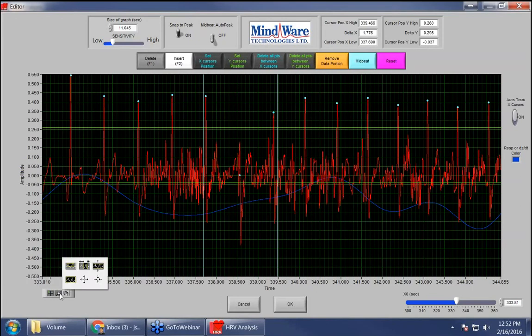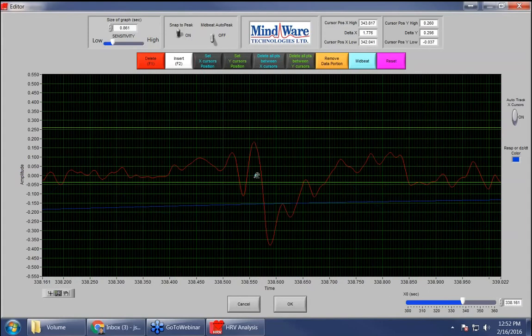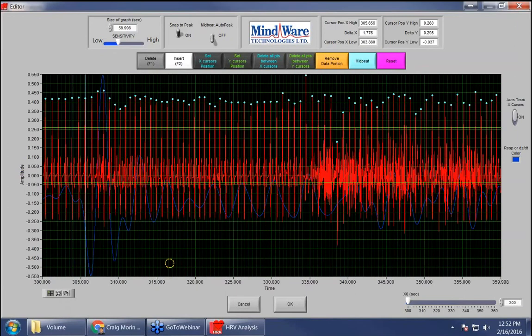Now, this is good because now I can validate where the R peak actually should be, because you can see where it's placing it. It's almost directly below where I thought it would be initially. So then all I have to do is come in here, put it where it should be, and let's back out. And then everything else is lined up to the blue circles again, so we're good.